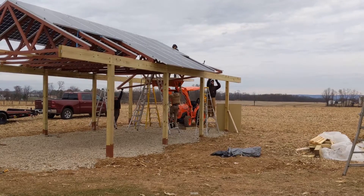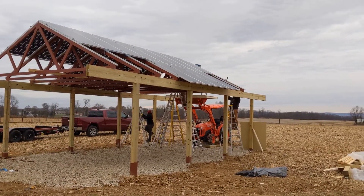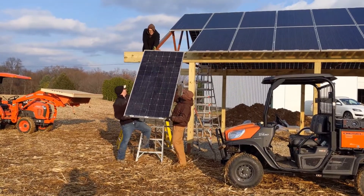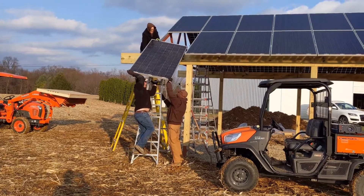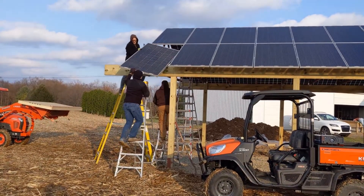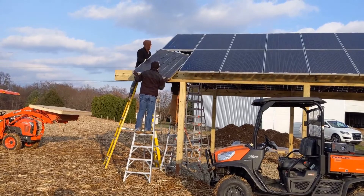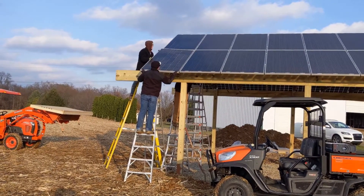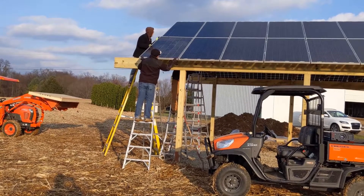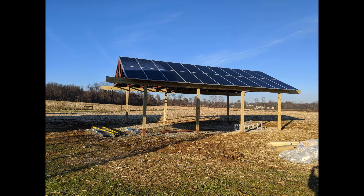I think it was pretty smart that we painted them all before we went up there — it would have been difficult to paint up there, and it was bad enough painting on the ground. This is the very last panel, and by this time we were ready for the job to be done. This day was very cold and very windy — I think there was 20-mile-an-hour winds, so I was afraid it was going to pick up one of the panels and take it away. But this was late November, so we were pretty fortunate to have as good weather as we did. This is November of 2019. All of the panels are on, which made the structure strong in the event that we had a winter storm.